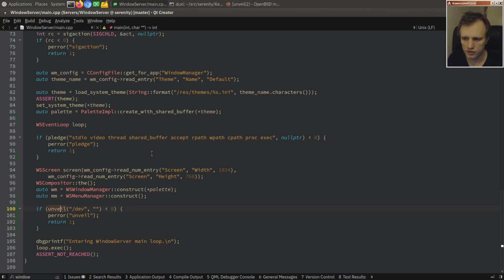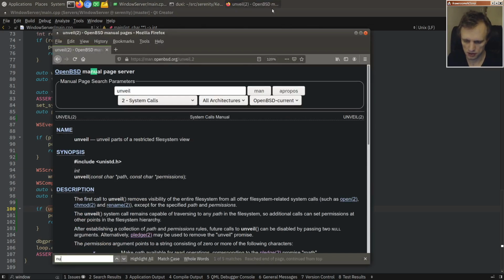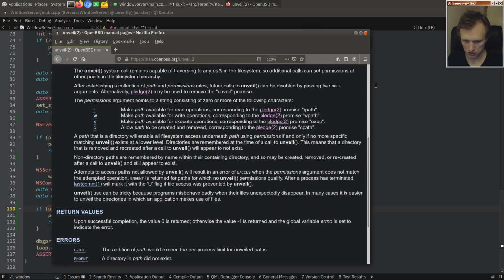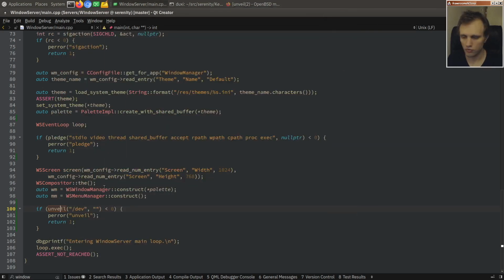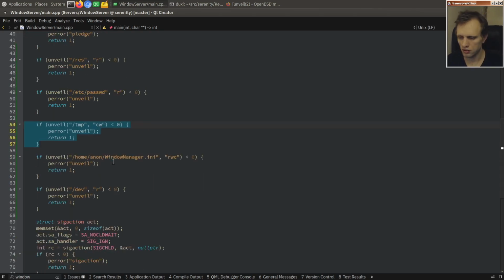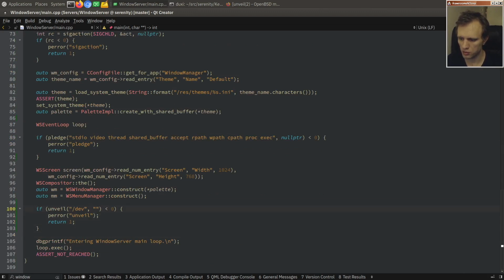Should make sure that this removes it entirely from the list. Or is that the API that they have in NullPutter? Zero or more of the following characters, right? So, okay, we'll get rid of dev, and we should be able to get rid of temp as well, because the socket is open. No need to keep that permission anymore.